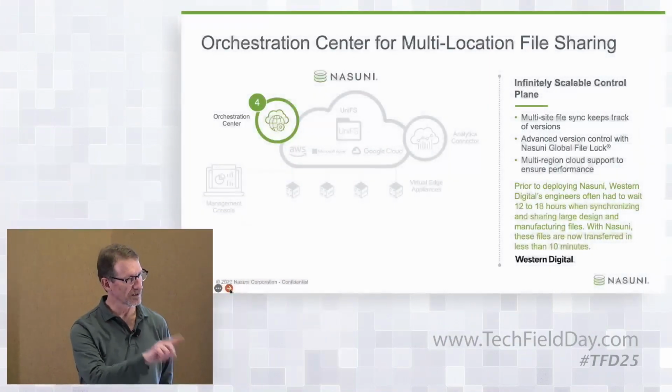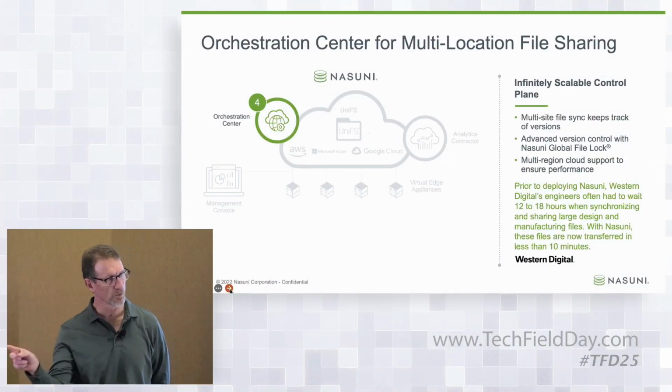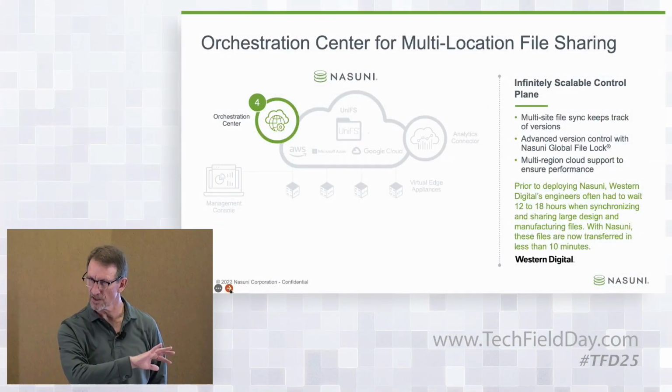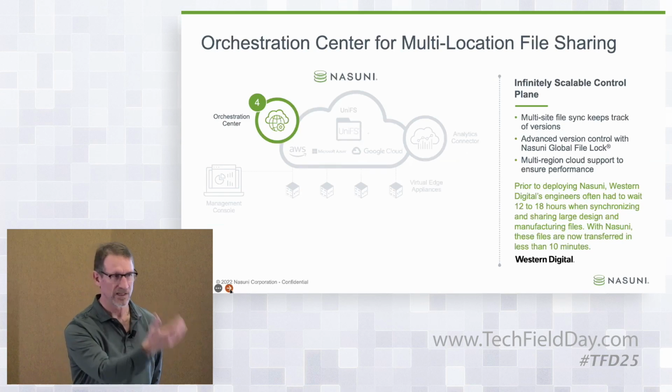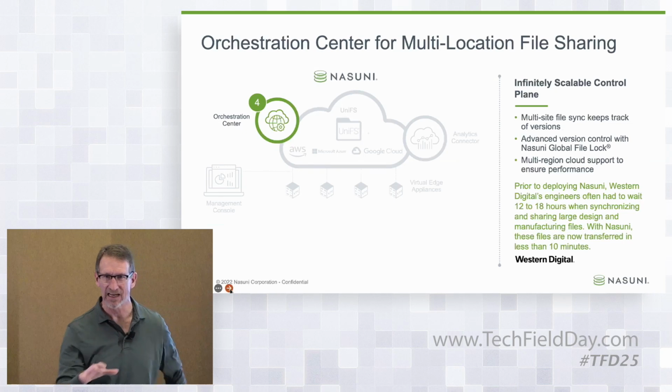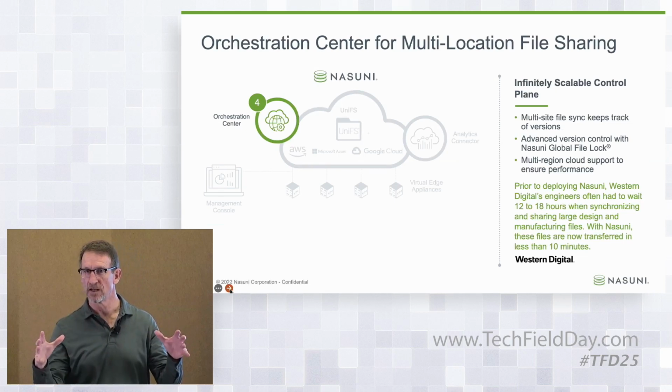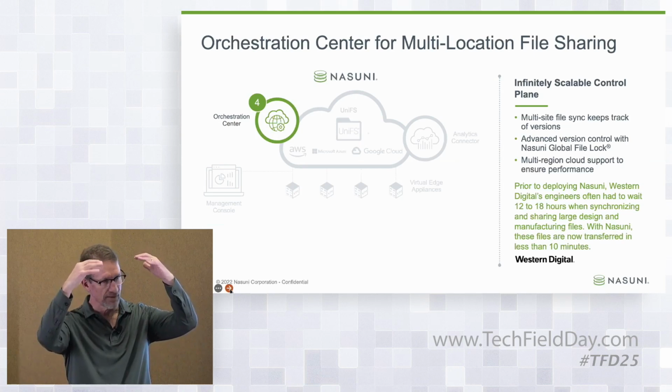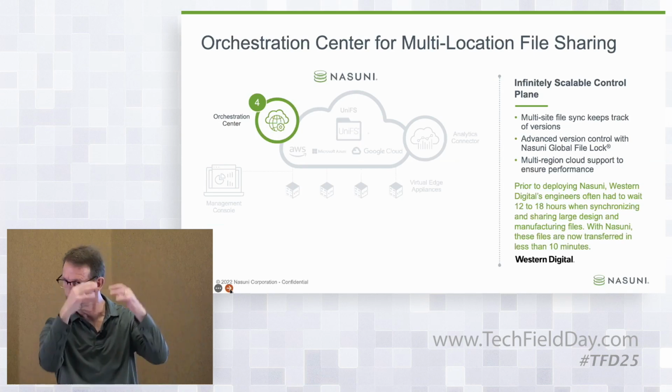All right, so Orchestration Center, again, this is a cloud service that we built and we manage on behalf of our customers to deliver file synchronization across multiple locations. So all of our 660 customers leverage the Orchestration Center to do that synchronization across multiple locations. And it performs the global file lock functionality. And again, in order to have a global file system, lock management and lock processing has to be at the global level. That's why we built the cloud service, to be able to manage that.